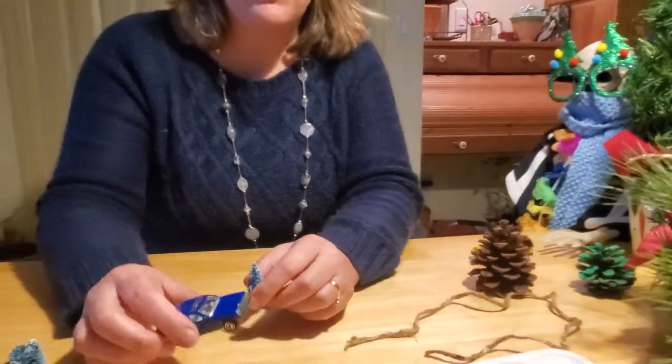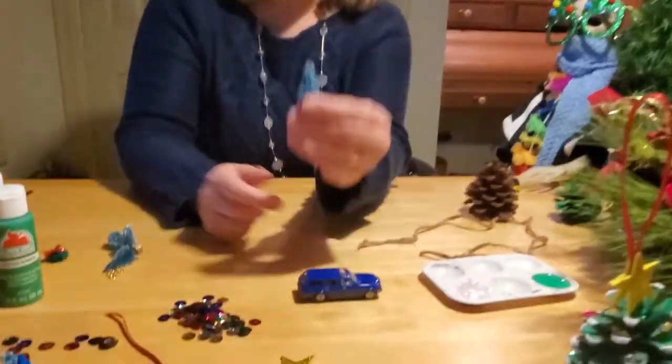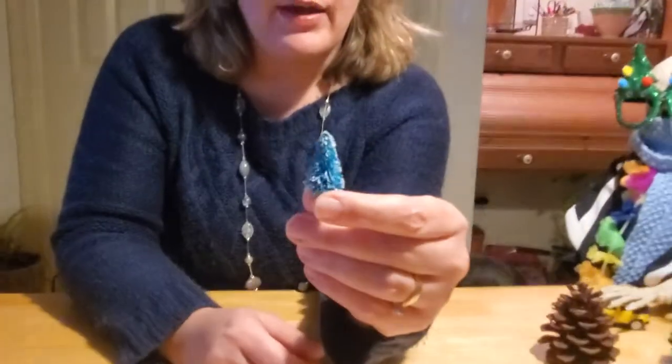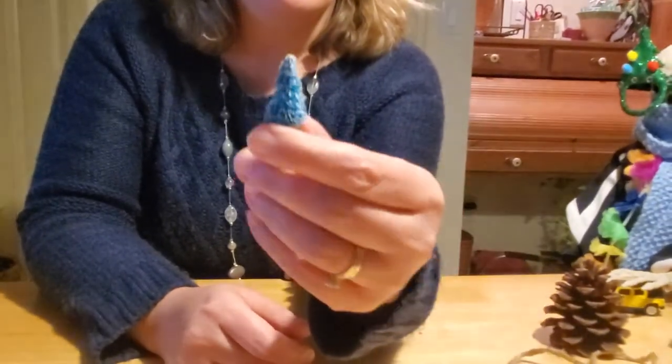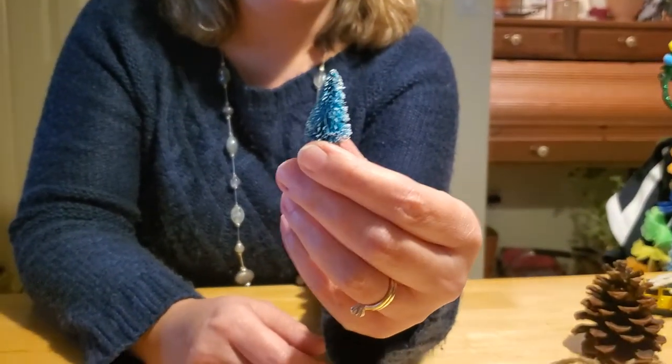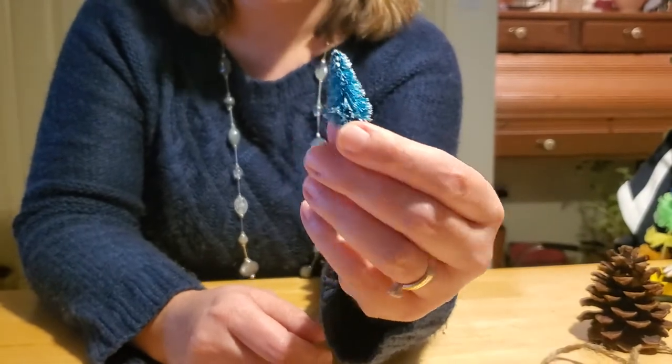Okay, so what you're going to need for these is you're going to need a car. You're going to need little miniature Christmas trees. We did have to go to a store like Hobby Lobby or Michael's, a craft store, to procure these. You can also get them online if you order them. I think that the big box stores also carry them, but I did not check there.